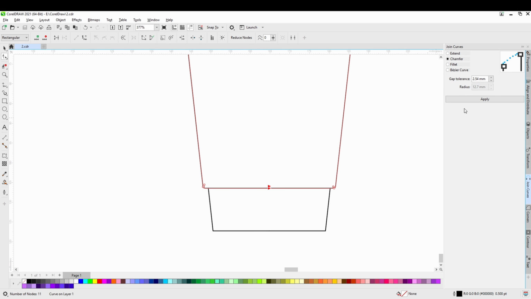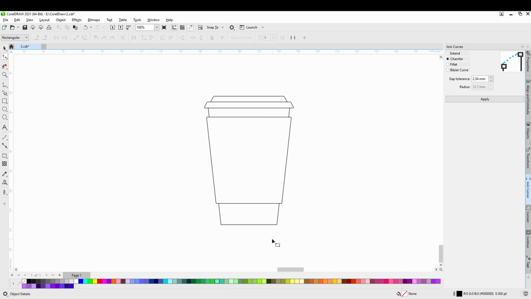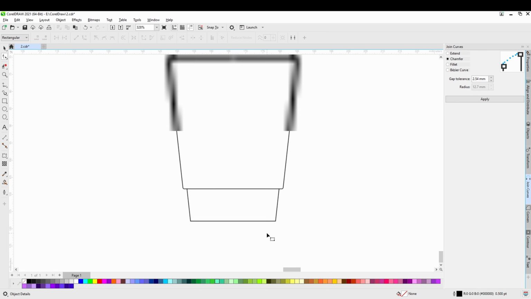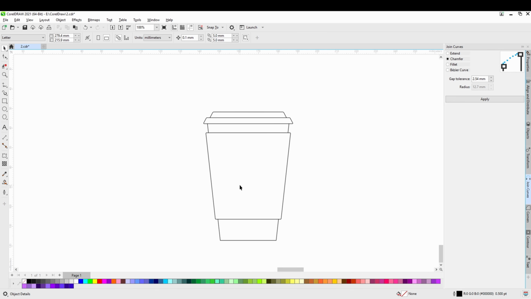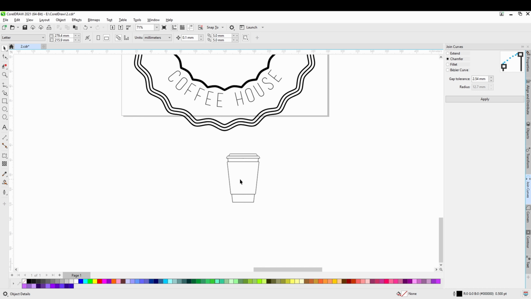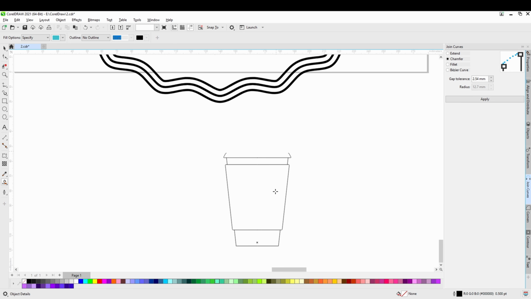So you need to connect them one by one. So everything is good, everything is okay. And I will colorize the top and bottom.